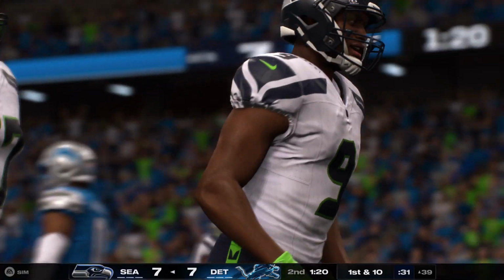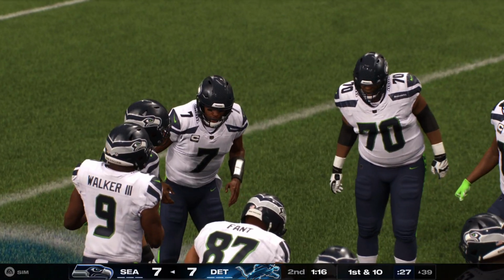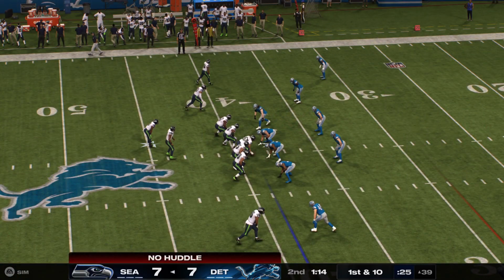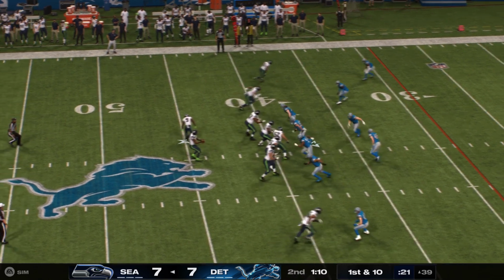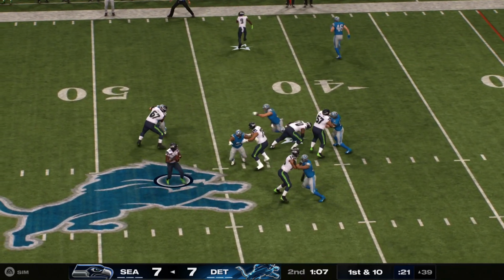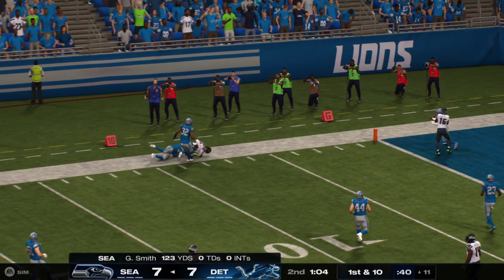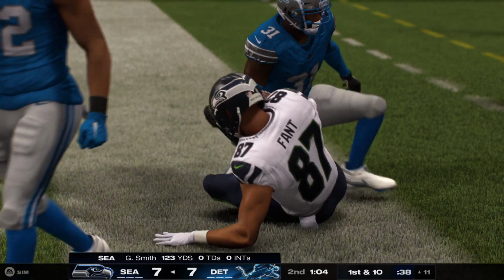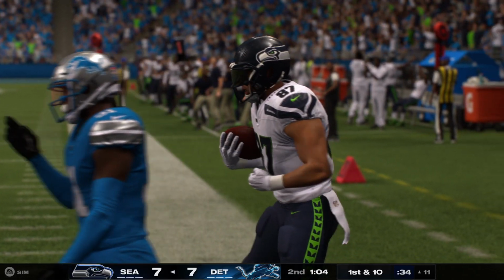Well, they've certainly done a nice job spreading the ball around on this drive. This time he gets it out to his back, and it's another nice play and another first down. They've got the defense on their heels a little bit. They're reacting instead of being aggressive and making plays. Throwing the out route, and he connects with Fant. And he's out of bounds. Almost gets to the 10. 28 yards the gain there on the catch and run.